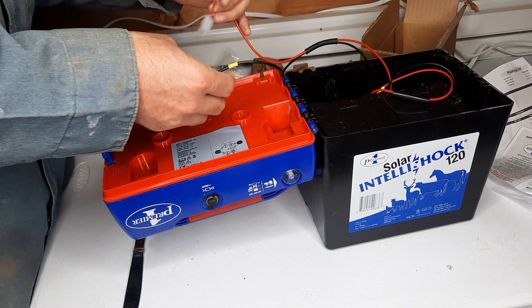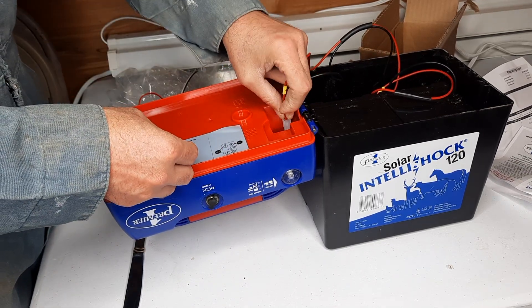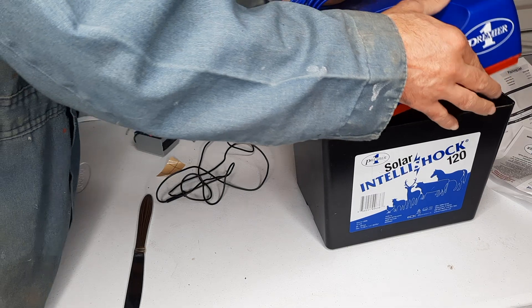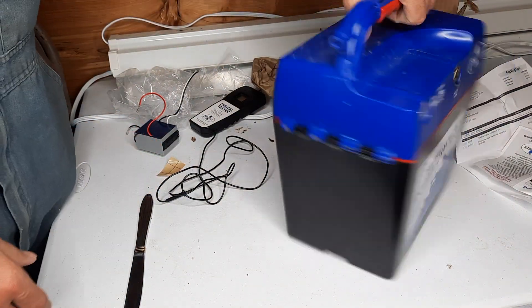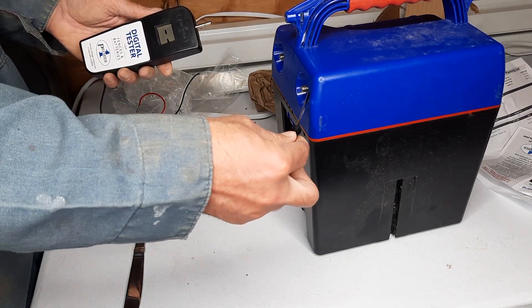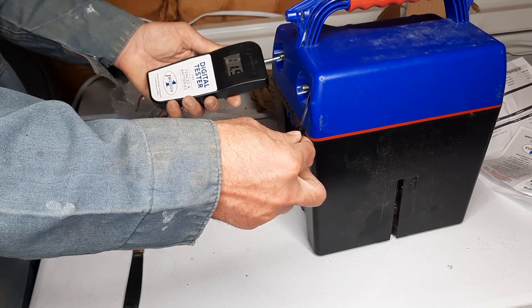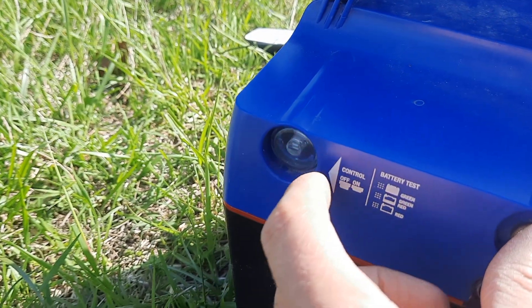We're going to connect our batteries back — this goes here and that goes here. Let's close the lid. Now for a test: the ground probe goes on the ground terminal and this is the positive. That was the problem — we are running 11.9 volts, and that should be plenty to shock a sheep back into submission. Let's go take this out and hook it back up. And where we were getting a red-and-green flash, now we are just getting green — that is a good sign.